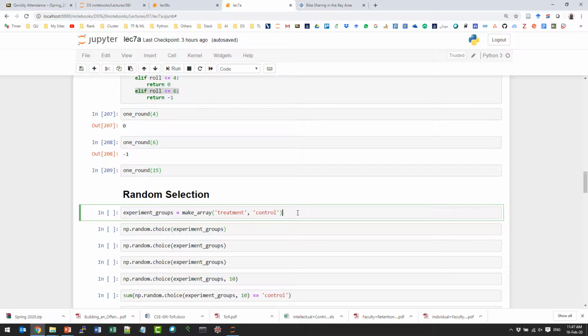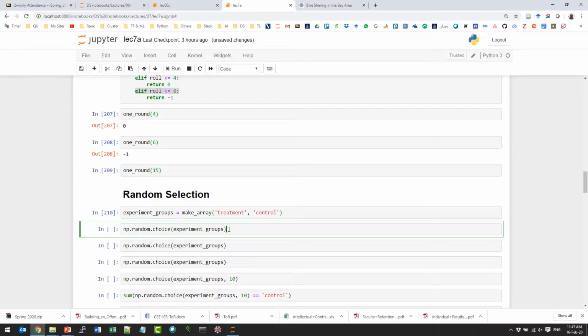And if you remember when we talked about randomized controlled experiment, we said that we want to distribute the individuals randomly, okay, over the two groups, right? The group that will have the treatment and the other group, which we'll call the control group. So here this is the array. Now, if I call choice on that array, what will happen? What will we get?